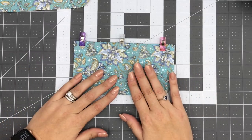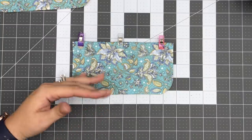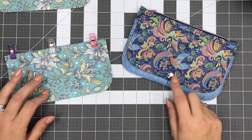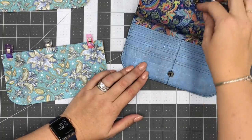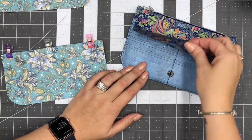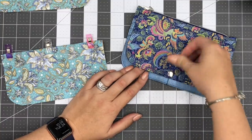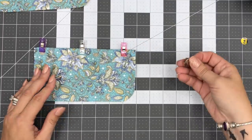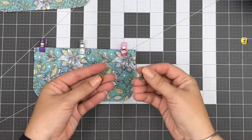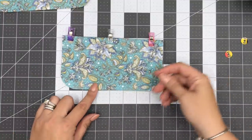Before I take my flap to the sewing machine, I need to determine what type of closure I'm going to be using. On this sample right here, I've used a ring snap that is set with a rivet setter. So in this style, I already have done my top stitching and then I've used my rivet setter and my punch and I've added this snap afterwards. But if I want to add a magnetic snap like the one that I have today, how am I going to do that? As well as hide that washer and the prongs. Those are not pretty and we don't wanna see those when the piece is finished.